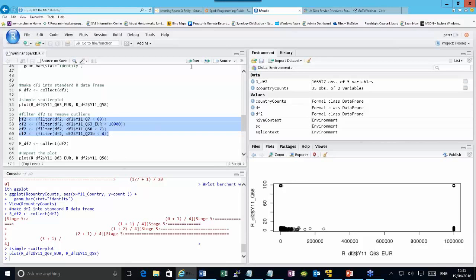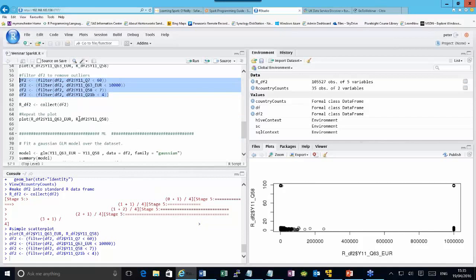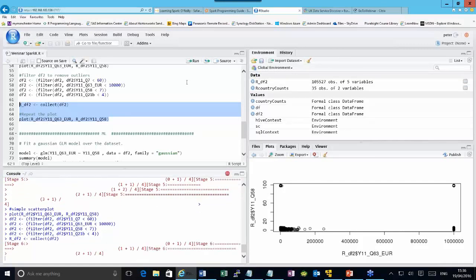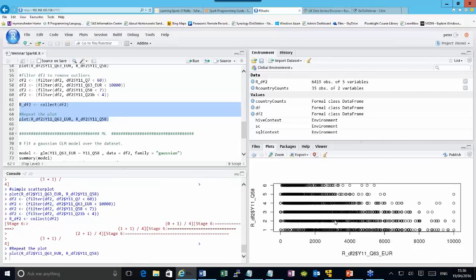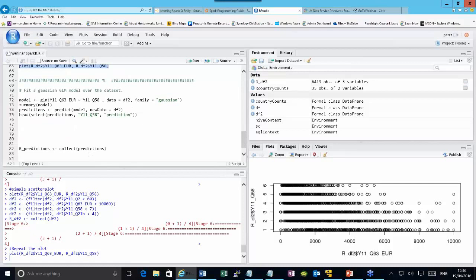I'm doing 4 different filters there, but when I click run, it seems to come back instantly. And the reason it's doing that is because it hasn't actually done anything. It's only when I run the collect statement that we get the pause and it does actually do some work. And I'm also going to add in another plot, exactly the same plot at the end, so we can see what effect all of this had. So again, it's not a brilliant graph, I know, but I've clearly got rid of the outliers and spread things out a bit. So on that basis, we're going to proceed and do a little bit of modeling.